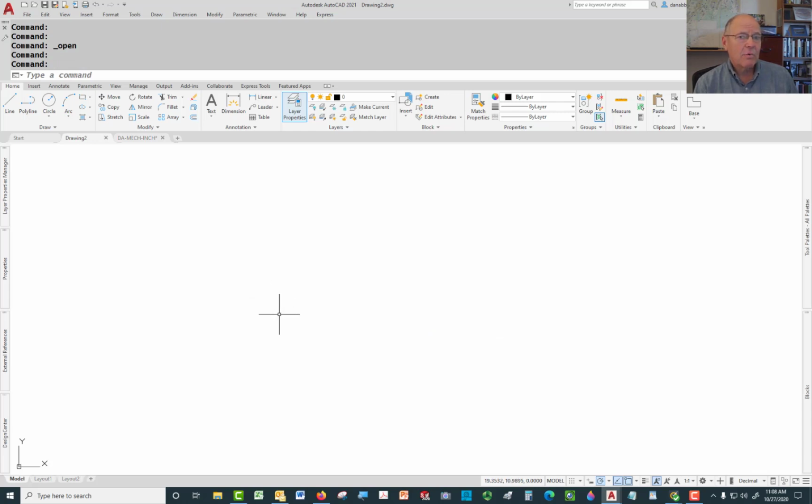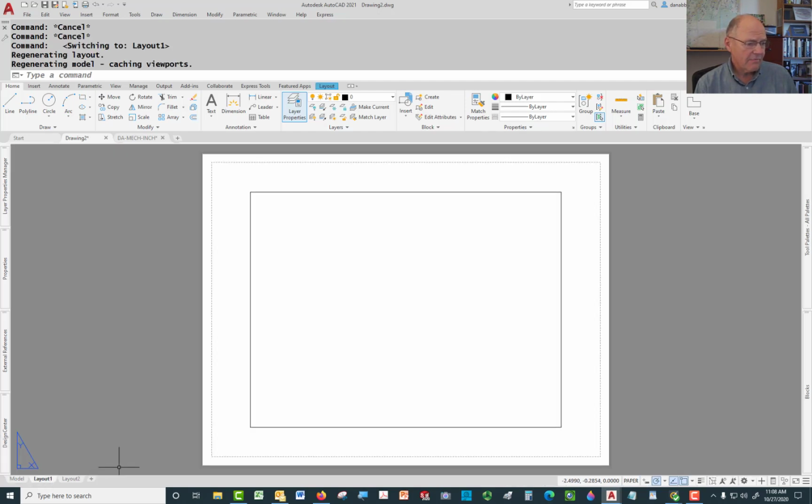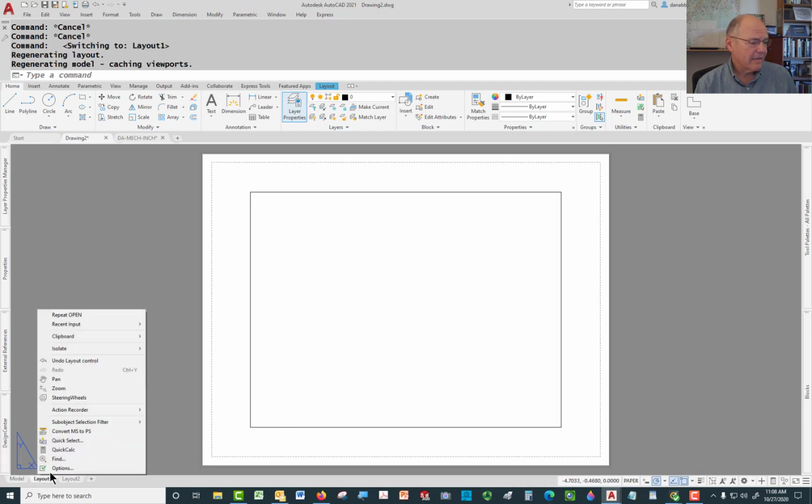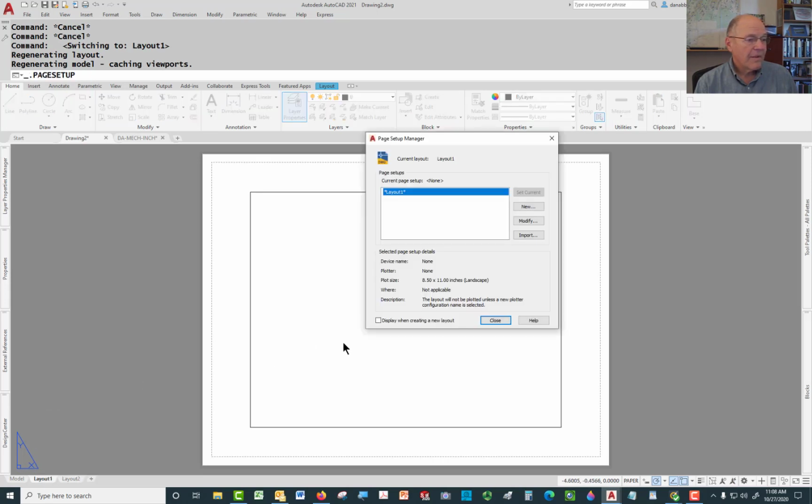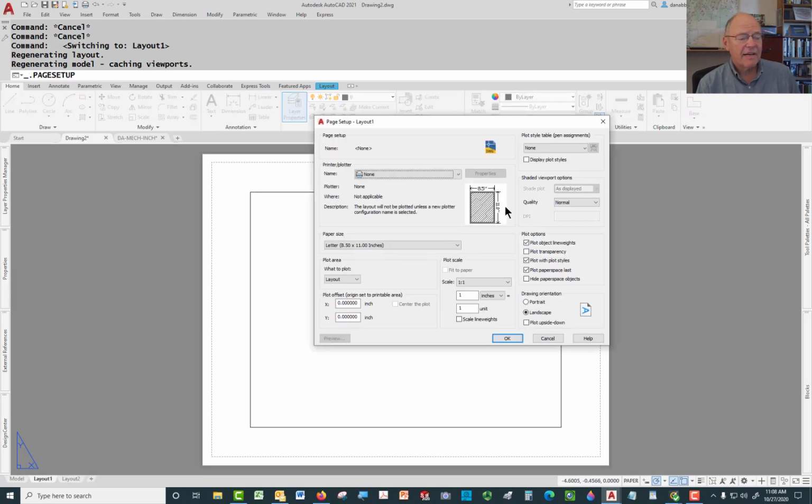I'm going to draw a title block in here, and I'll just use the other one as a reference. I'm going to go to a layout, right click, and go to Page Setup Manager, and in Page Setup Manager I'm going to modify it. What I'm trying to determine is how much room I actually have on a sheet of paper for this title block. We're not really doing a page setup here, so I don't need to worry about the plot style table. It would be monochrome if I did.